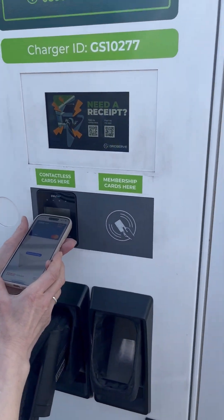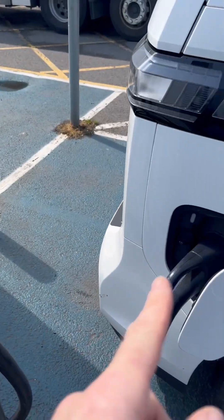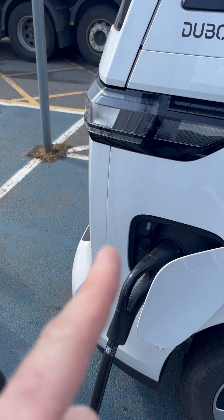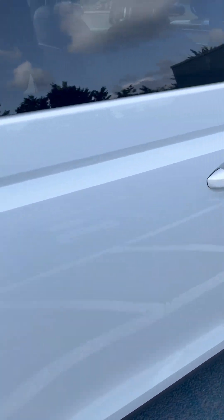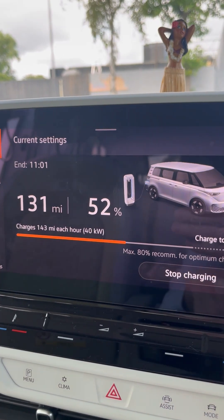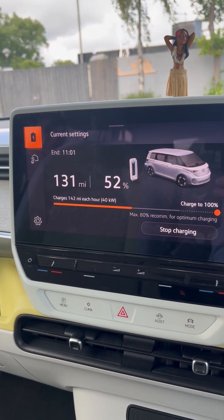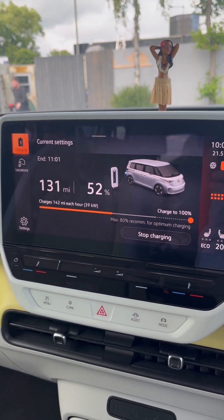It's flickering, trying to pay — we're in luck! It's preparing the charge. Is it going to go? It's thinking... 'Connecting to your vehicle now' — it's clunking. It's gone green, it's charging! With electric vehicles, charging speed is measured in miles per hour added. It's charging at 143 miles per hour. In the Tesla we've had 300–400 miles per hour, but it's working. Let's go have a coffee.